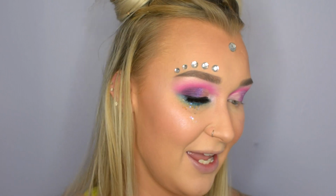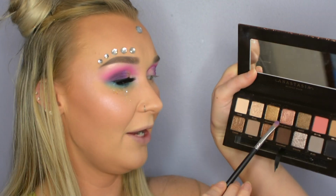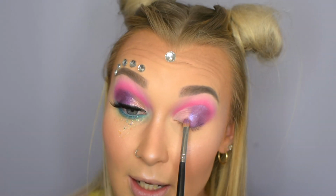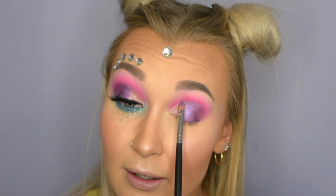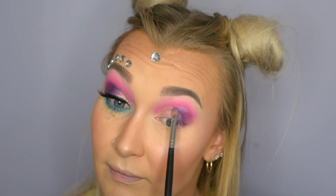So pretty. Now what I'm going to do is take, I'm using an absurd amount of palettes in this, and I'm sorry, but when you're playing and don't know exactly what you're going to use for each color part of a look, a lot of things can join in. Okay, anyway. So I'm going to flip it around and use the other side of this brush, and I'm going to lay down some of this rose quartz shade from the Anastasia Beverly Hills Sultry palette. I liked it because it's not pink, but it has a pinky tone to it. And I'm going to use that to set the front up here, and I'm just making sure that I color in the lines of my cut crease.